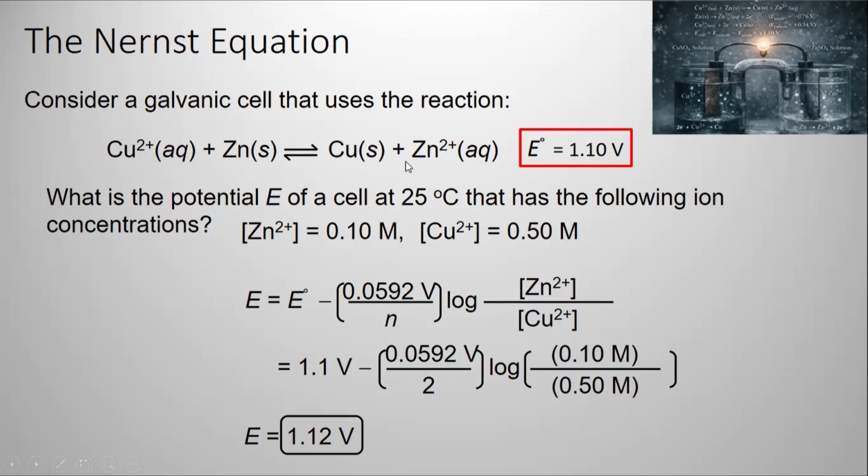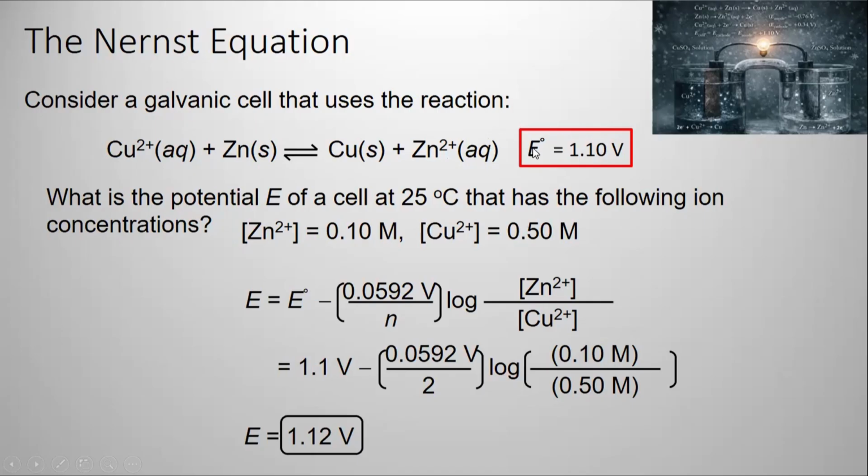So here's a very good example that I have been using in all my short videos on the galvanic cell, which is the zinc copper galvanic cell. As you can see, here's the cell reaction. Copper 2+ reacts with zinc solid to produce copper solid and zinc 2+. Clearly, copper 2+ is taking 2 electrons and zinc solid is losing 2 electrons. So our number of electrons transferred is 2.